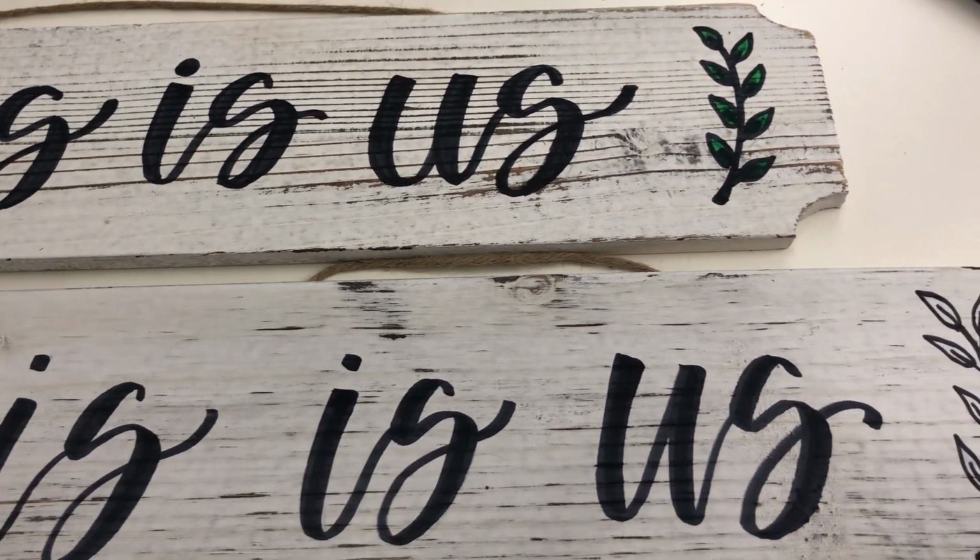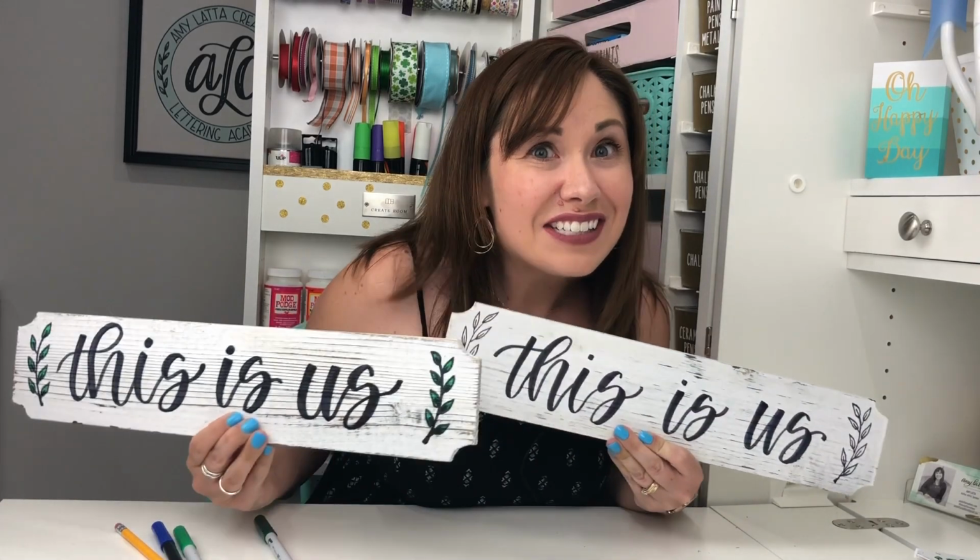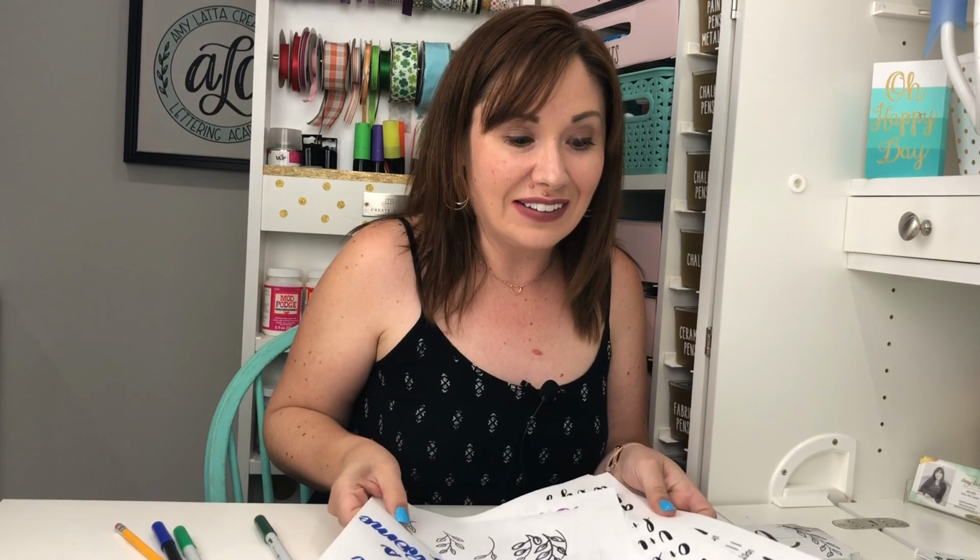Well, friends, that's our project. Does your workspace look anything like mine right now? I have so many pieces of scrap paper with lettering all over it. I have eraser dust and a million markers. And you know what? To me, that's the sign of a great day.